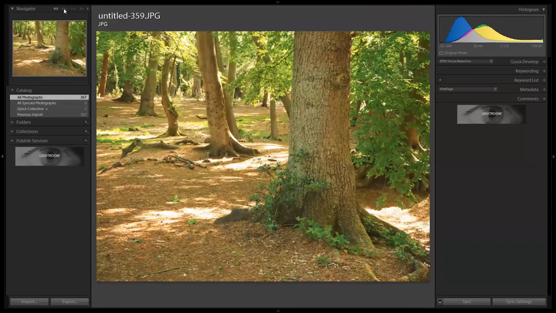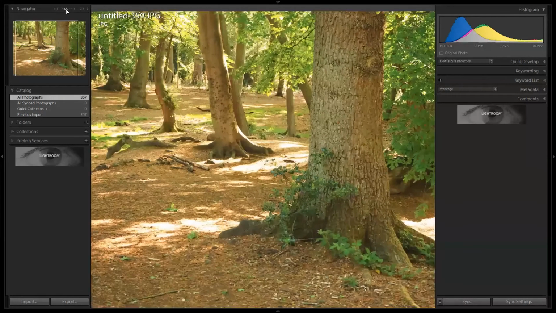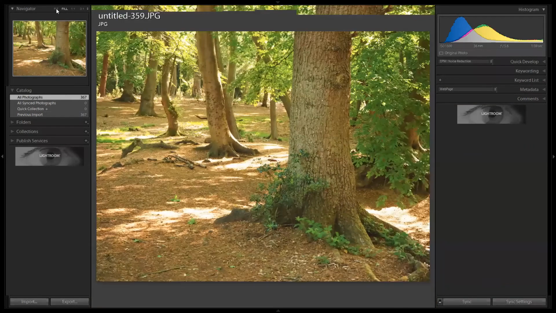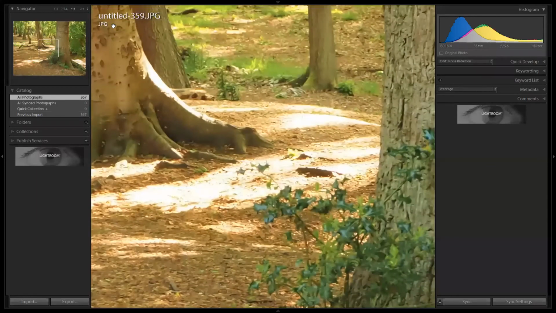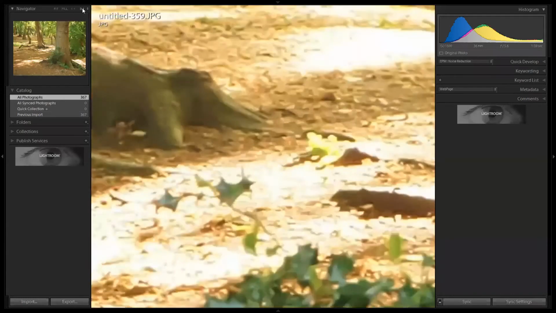You can also do that with these, which allow you to pick different ways of viewing the image. So that fits the whole image. Fill effectively means that it's bigger than both dimensions. It's a bit weird because you're actually losing the edges of the image now. I'm not sure why you'd want to do that. Then you've got 1-to-1 view, and you can have 3-to-1 view. So that's zooming in three times the number of pixels you've actually got on your camera. You can have all sorts of views, can't you? Yeah, and 2 times.